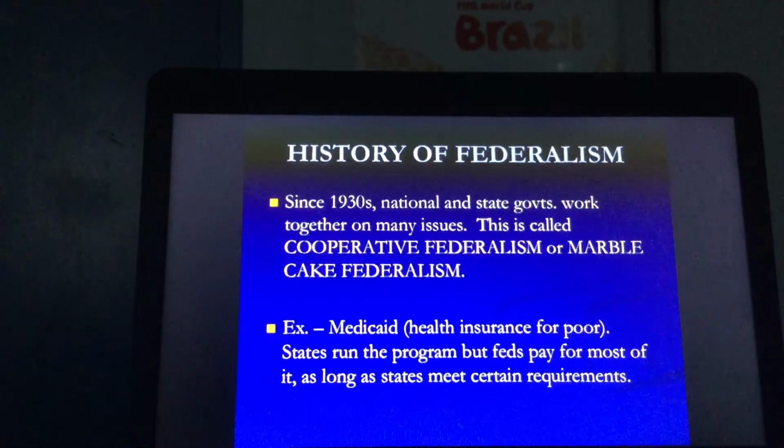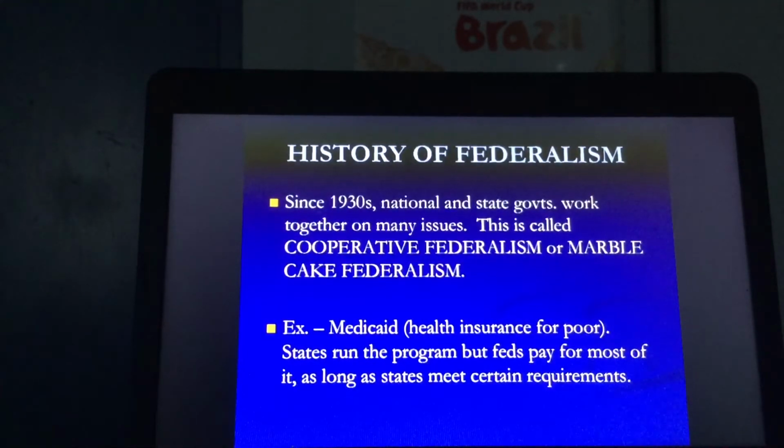So a good example of that is the Medicaid program. We talked about Medicare, which is government health care for older people. Medicaid is government health insurance for poor people. And the way that works is the states run the program day by day. They enroll people. They decide what types of health care is covered. They decide who's eligible. They make all the day-to-day decisions. But then at the end of the year, the state governments send a bill to the national government, and the national government pays for it. So it's kind of a joint state-federal program where they both play a role.